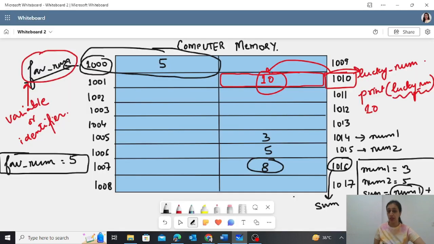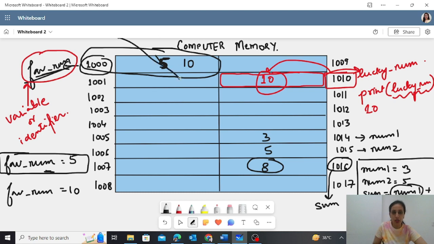Now I will talk about one special aspect of Python. When we wrote favorite number equals 5, it stored 5 somewhere inside the memory and it was referred to by the favorite number variable. Now suppose I write in the same program once again that favorite number equals 10. Then you might think that it will go to this memory location and change the data to 10.